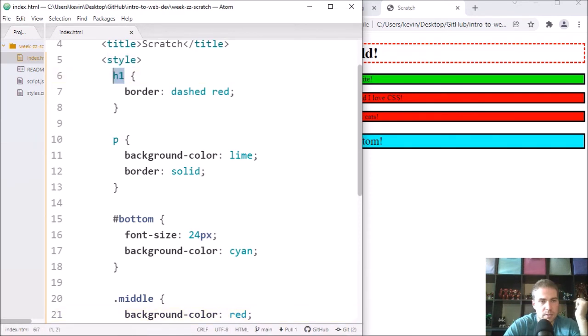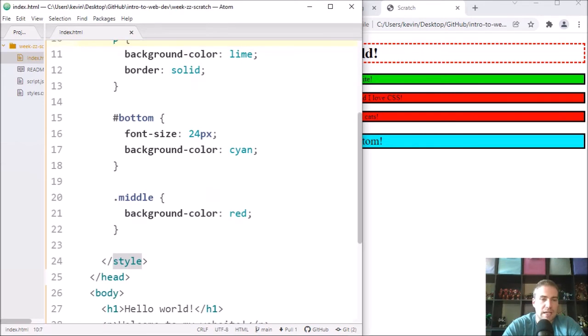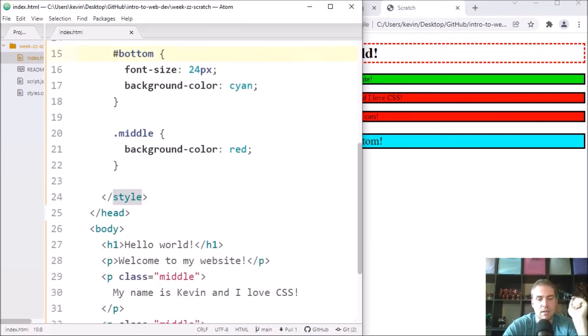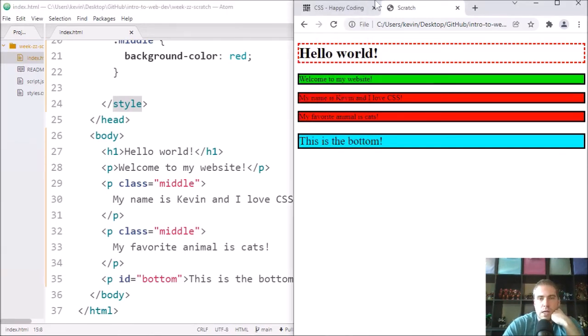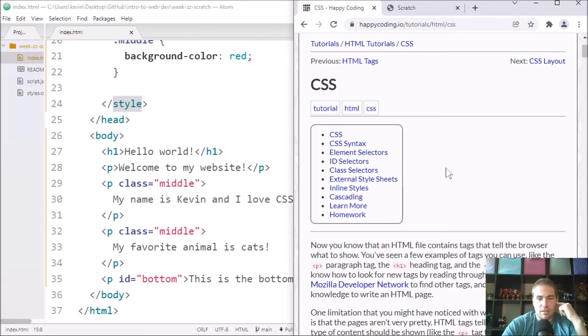You can use element selectors, which select every tag of a certain type, so H1 or P or UL or LI or whatever. Then you can have ID selectors, which select a single element with one ID. And then you can have class selectors, which you can apply anywhere you want. Multiple elements can have the same class. So that is class selectors.